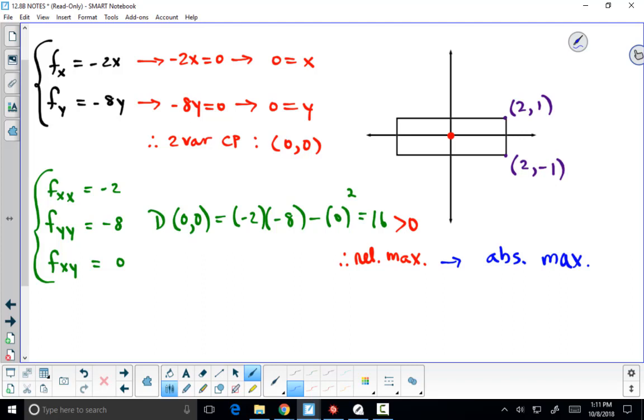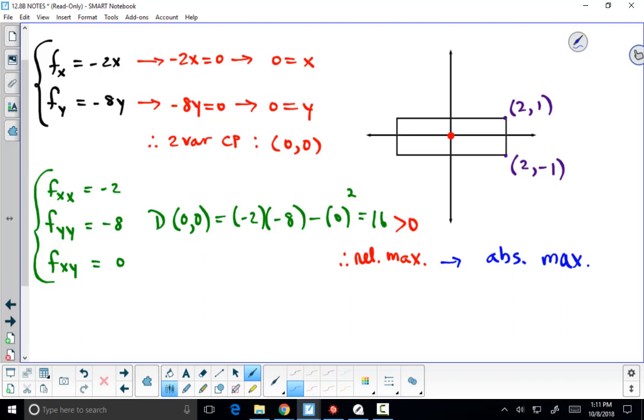Now we have to test the boundary. We know there has to be an absolute min because we have a closed boundary. Anytime we have a closed boundary, we have an absolute max and an absolute min for sure. That's the extreme value theorem, and our two-dimensional picture is this. If it's defined on a closed interval, there has to be an absolute max, there has to be an absolute min, and it could be the case that one of them occurs at the boundary, like this picture.